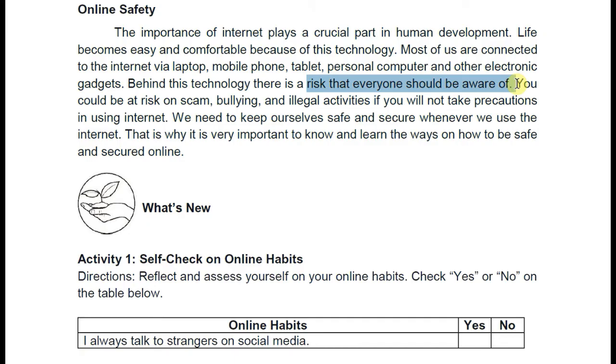Kagaya ng pwede kang sumali sa grupo na masama. Pwede ding magsugal kayo gamit ang internet. Marami kasing pwedeng mangyari. So, it is a risk. Meron ding, basta, hindi maganda.